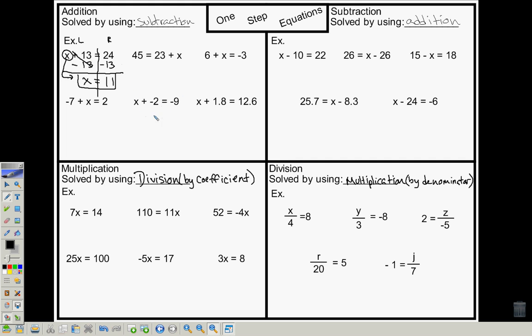We're going to do this example next because the difference between these is that it involves some negative integers, which means that we're going to have to take a look at how those integers interact. So, like I said before, these look like addition problems. They're solved by subtraction. However, you need to be flexible, and you need to understand how these negatives in this problem are going to affect the way that we perform it.